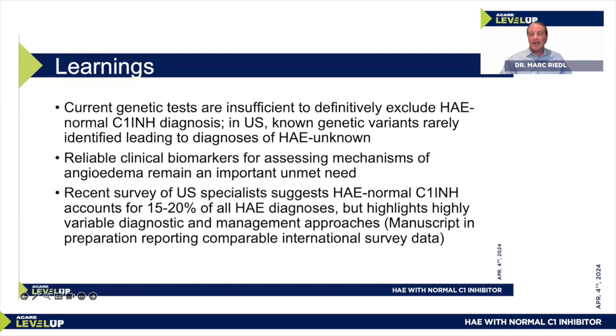That's an unmet need. And as I mentioned, our recent study suggests that HAE with normal C1 inhibitor may account for up to 20% of patients that are seen or diagnosed with HAE, but we do have issues with how we're making that diagnosis, and there remains variability. I would just lastly mention there is a manuscript in preparation that has a similar international survey looking at about 30 ACARE centers that participated, and so that data is very interesting. We still see some variability in how this diagnosis is being made and managed.